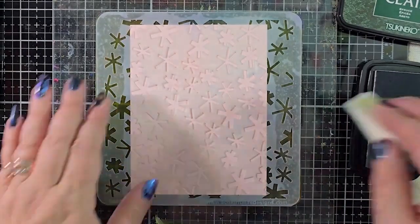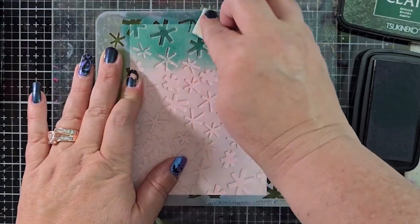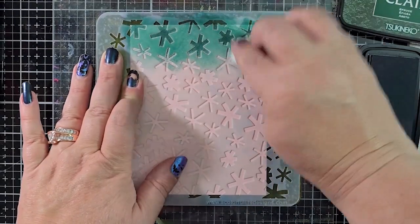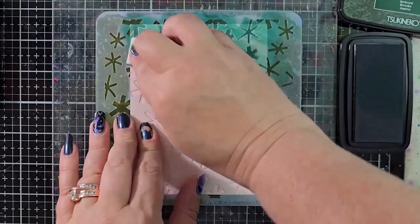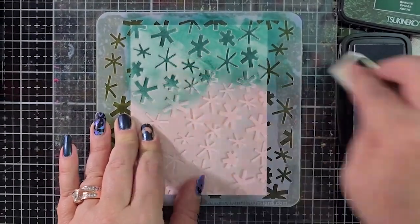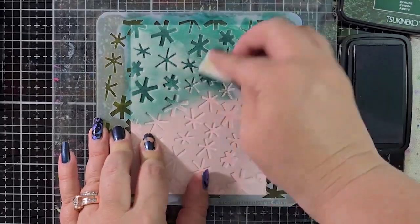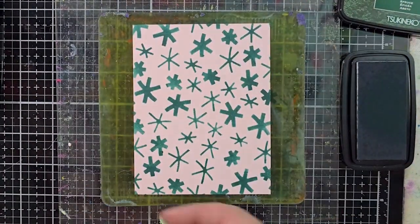So now I've got a cosmetic sponge. I store those individually in little Ziploc pouches just so that I don't get ink all over everything, and so that they don't mix together. And I just keep them in the same drawer that I have my VersaFine Clairs. And you can see that it's really quick to get this ink applied, nice and easy, and then we have the reveal.